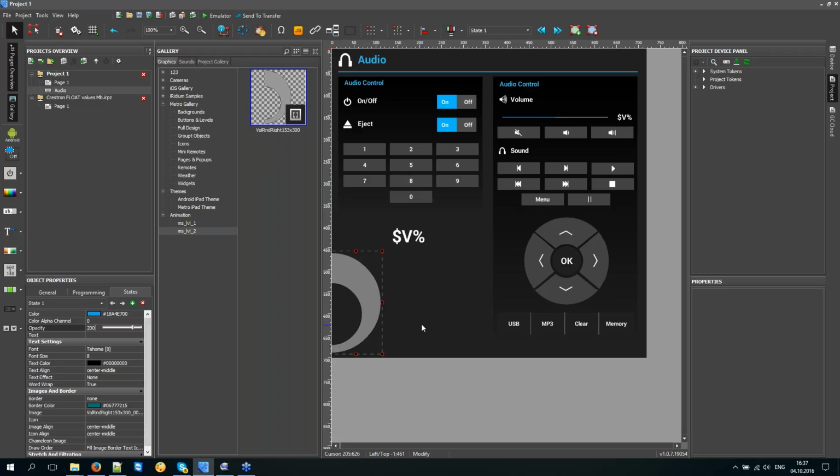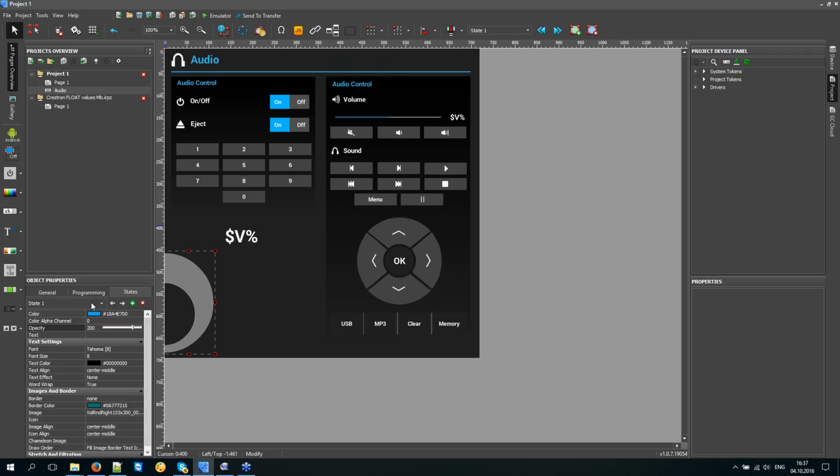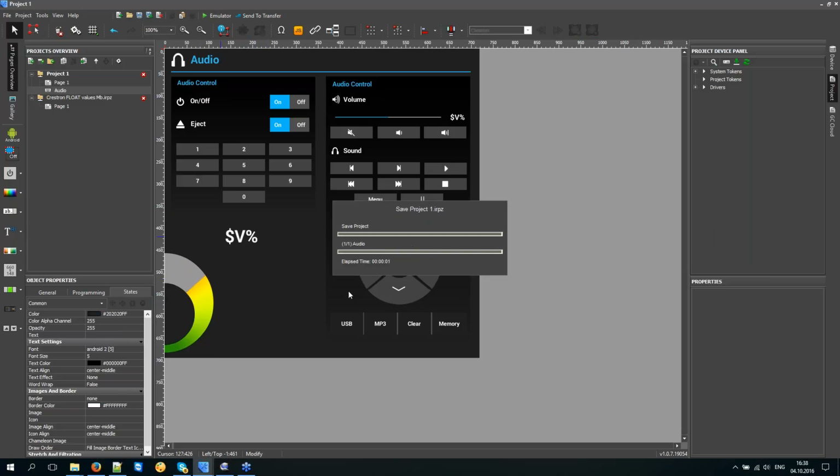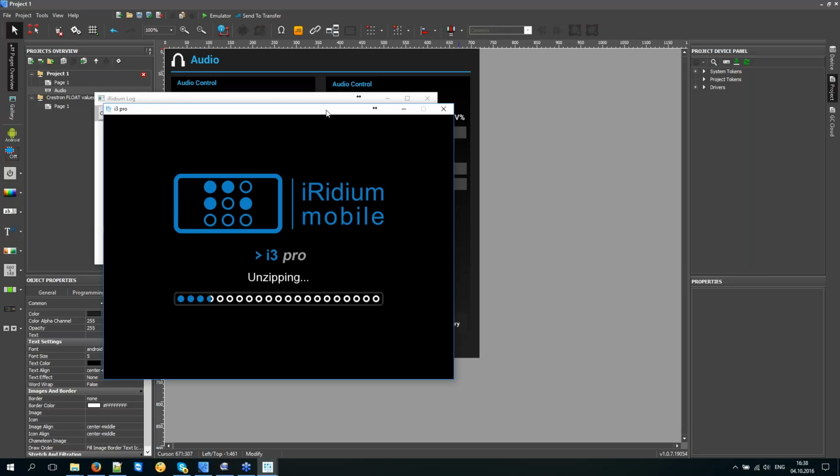I can control transparency of this item, and it consists of 100 different states. When this item receives some value from controls from the automation system, from the Crestron controller, it shows the state that is the same as the value received.